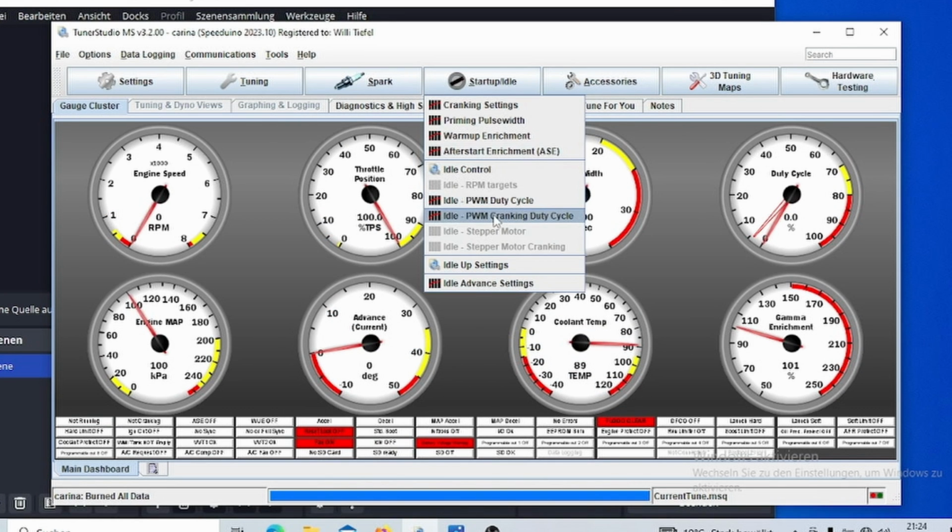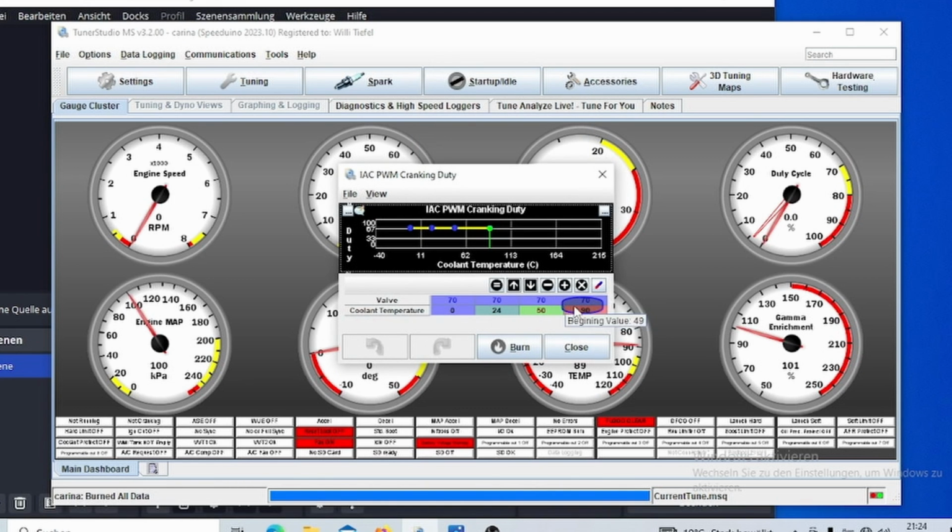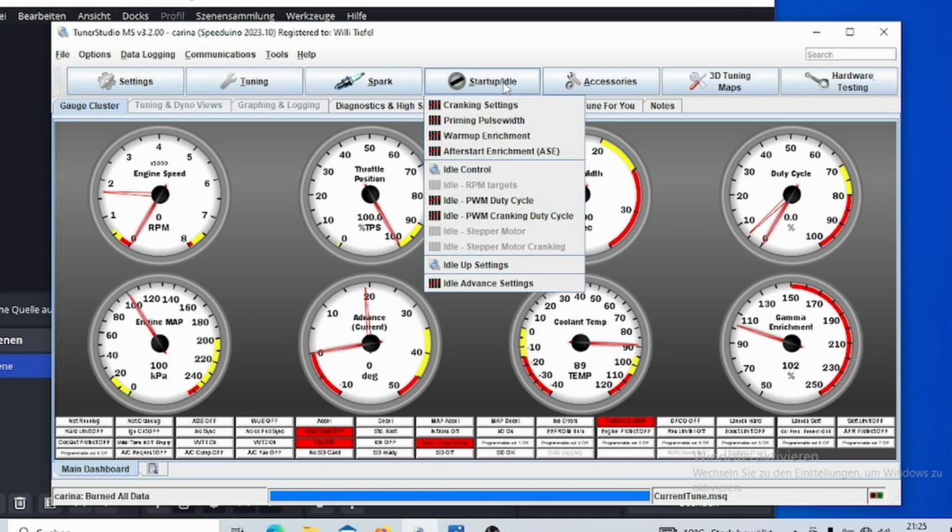And then there's a different point, which is PWM cranking duty cycle, so that your idle air control valve opens for a specified amount of time when you are cranking. Here it is recommended to use about 10 to 20% more than your running duty cycle, because most engines like it when a bit more air comes in during start. This is why mine, if you look at the RPM when I start, climbs up and goes down for a bit. This helps the car run a bit better when it's starting, so it doesn't die. And in most of the cases I had before, it works pretty well.